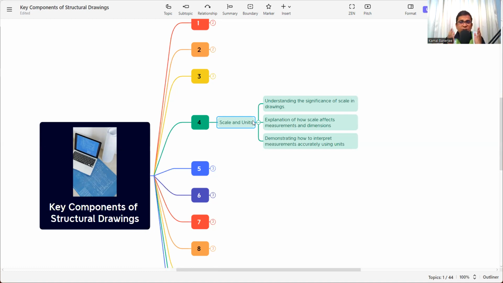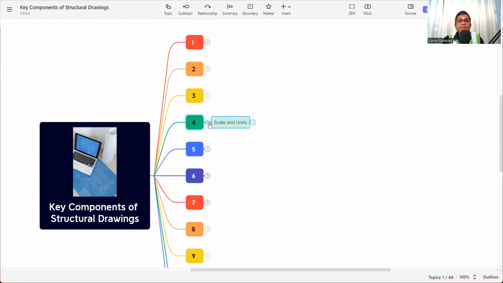Suppose any dimension is not there, but you need the dimension from the drawing. If you know the scale, then you can easily find out the dimension from the drawing. So you need to know the scale and the units, and how to interpret measurement accuracy using the units. This is the scale and unit you need to check on drawings.